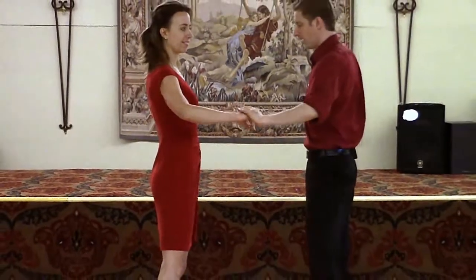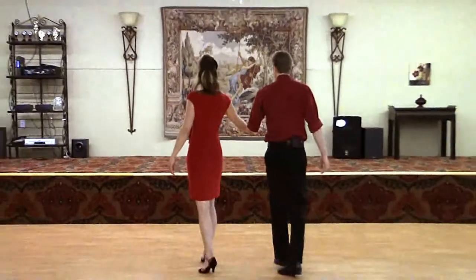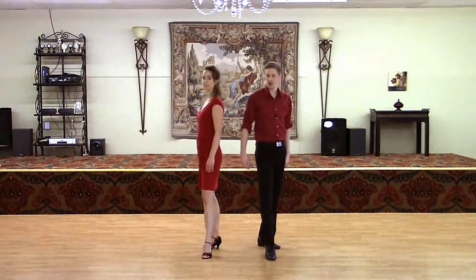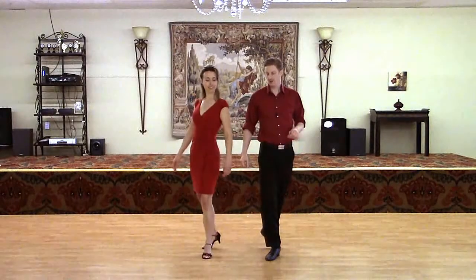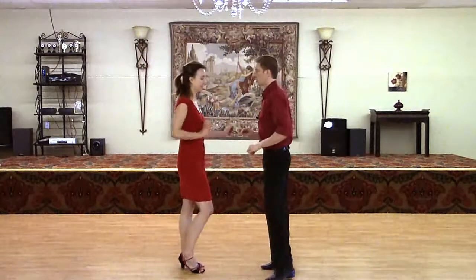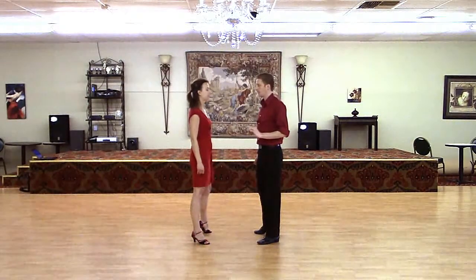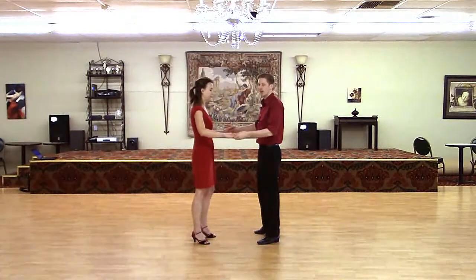Starting from here, I lead as though I'm leading a crossover break, but instead I bring the arm through and down and begin to turn myself half of a turn. My partner will do the same, and we step forward onto that forward foot and turn to face each other on cha, cha, cha. Remember that those first two cha-chas are half notes, so small steps on that before we move break on one. We can also do this on the other side.